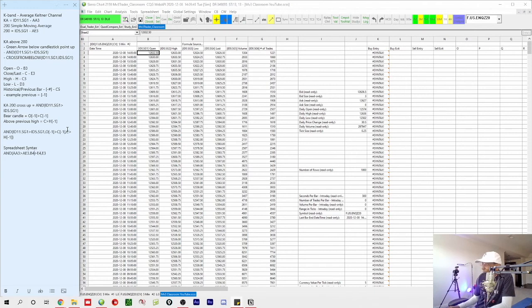Okay. So the bearish candle, the previous. Okay. So the previous bar, which we're looking for a bearish candle, is going to be B4 is greater than E4. And now the close or the current price we need that to be greater than the previous high. So the high is where we at? C4. Okay, and we're gonna close that parentheses. All right, so now that looks good.